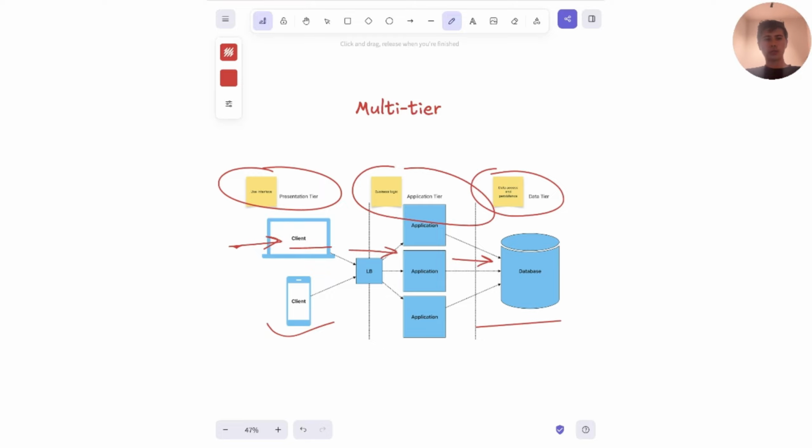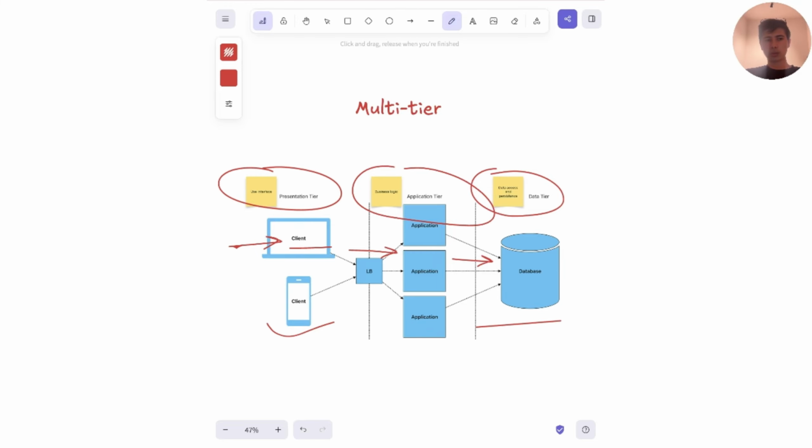And security is because the database is hidden from the end user. End user means, as we said, the client never communicates directly with the data tier, preventing, for example, if we use relational data models or relational databases, SQL injection or unauthorized access.